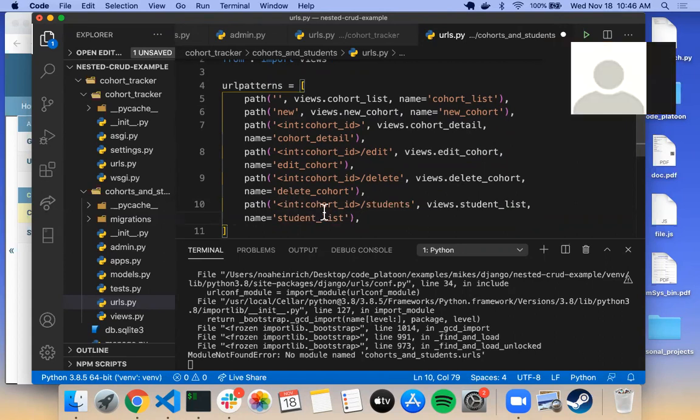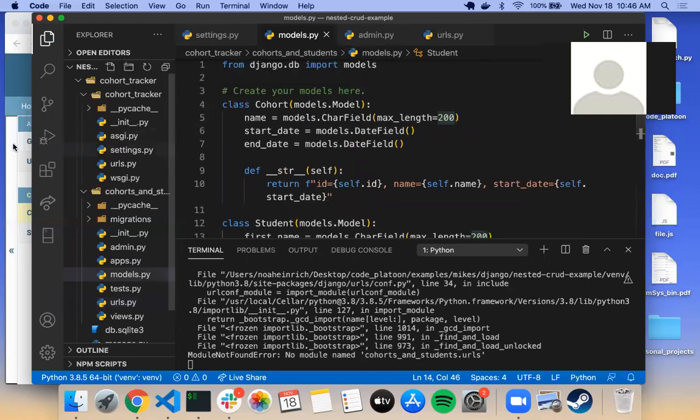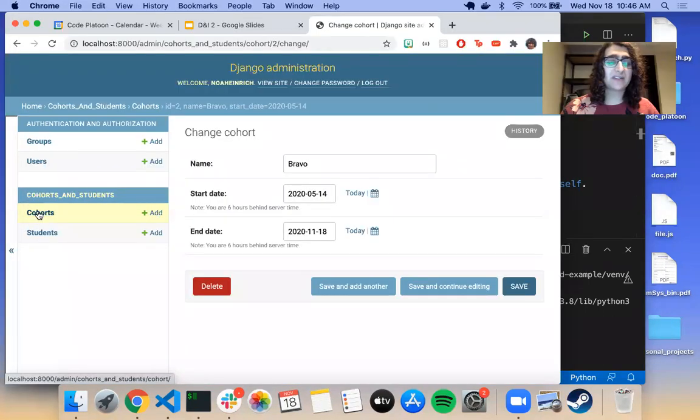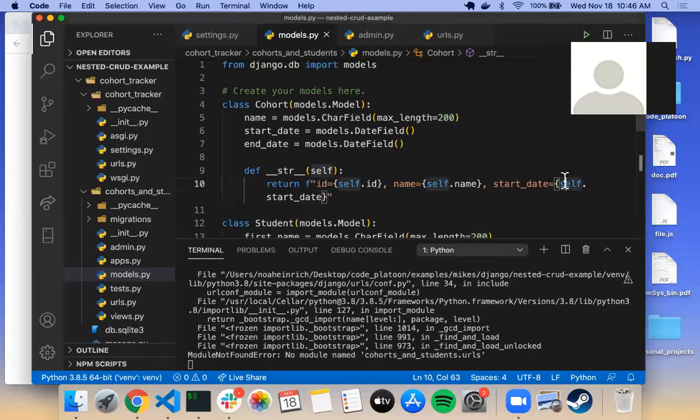I have a question on that. Yeah. So in your models, did you name them A and B, the cohorts? Or when you're populating the data in the Django admin panel? I named the cohorts Alpha and Bravo. Yeah. So is there a way to get, instead of 1 and 2, like I see where you're going with 1 and 2 for the cohort, is there a way to get the string passed in, like cohort A, into the URL instead of the integer?